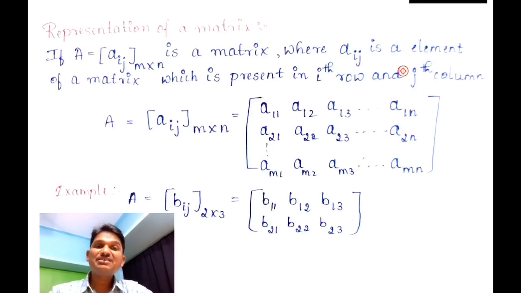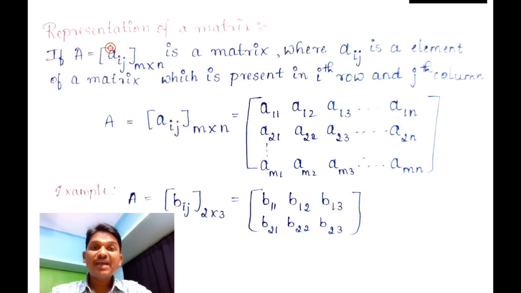Representation of a matrix. This is a little difficult to understand, but while doing JEE problems or competitive level things, this type of notation they'll ask in the questions. So you need to understand what notation it is. Observe these first 2 lines. The remaining is all explanation of these first 2 lines. First we will see what those first 2 lines are.